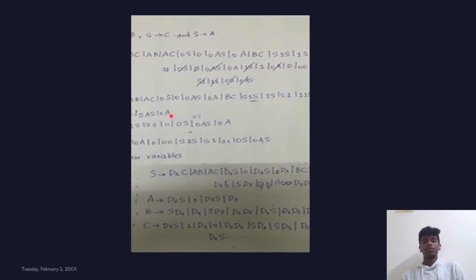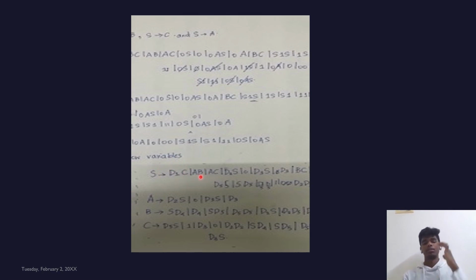For that, instead of having 0S, we can introduce a new variable D1 gives 0, so that in place of 0 we will write D1C. So S defines D1C is of the form single variable followed by another variable, that is a non-terminal symbol followed by a non-terminal symbol, that is in CNF form.